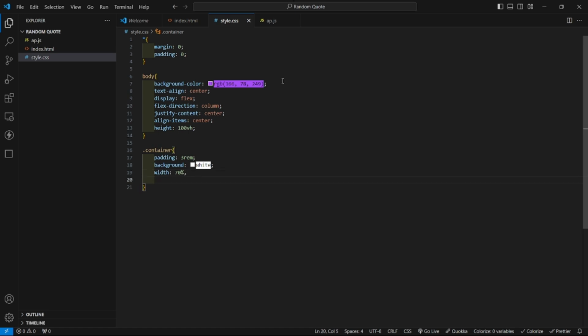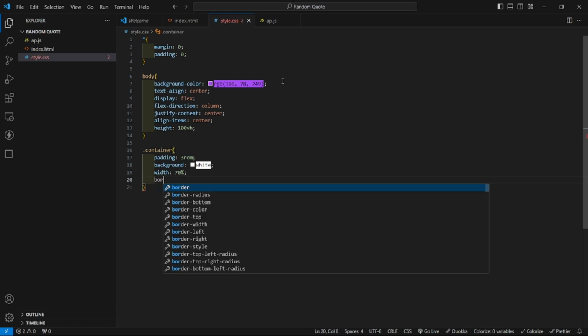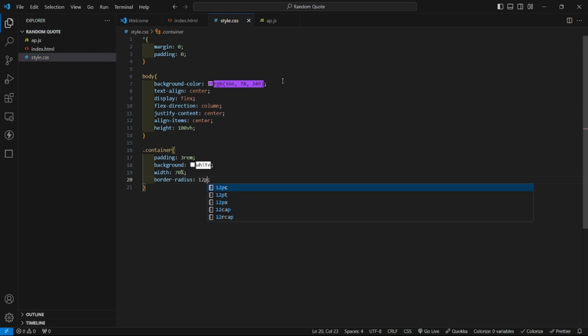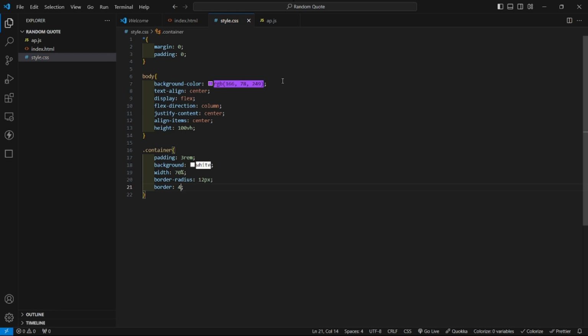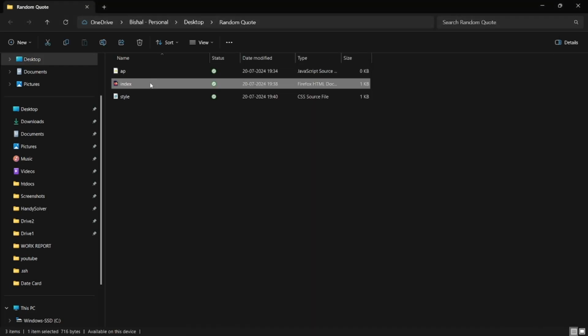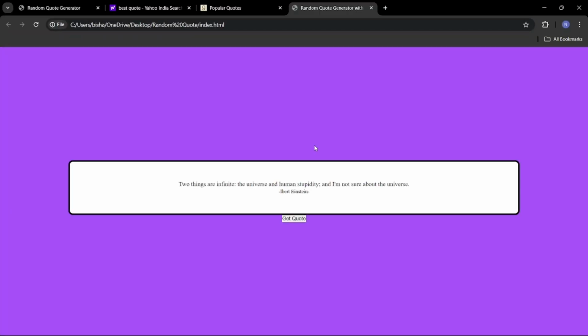After width, I will give border-radius of 12 pixels. Sorry, here it will be a semicolon. Border will be 4 pixels solid black. Now let's check if our style is working or not. Let's open this in Google Chrome. Yeah, here it is. It's working.